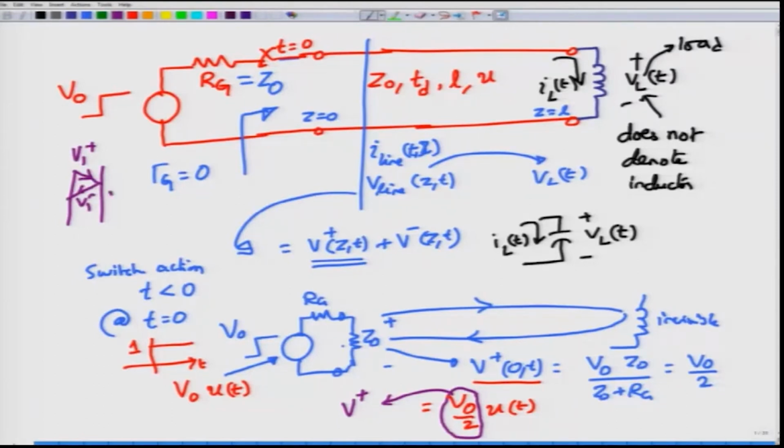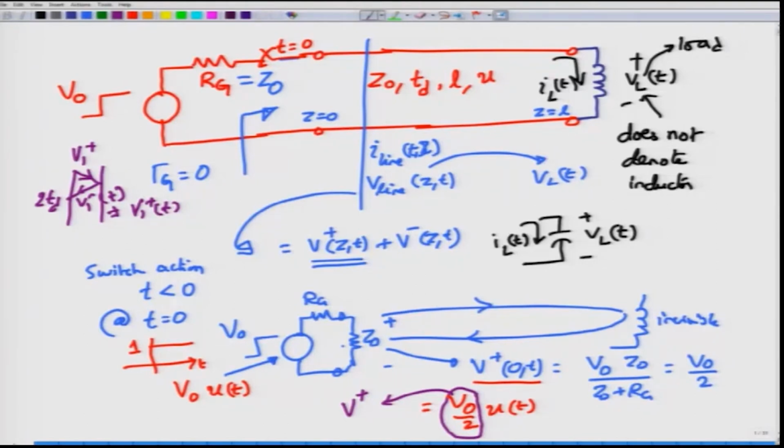However, V1 minus will be in general not equal to some constant times V1 plus of t, okay. So it won't be exactly of the same shape, just changed in the amplitude, whether it is a positive or negative amplitude change. It will not be equal to the incident voltage, it will be different from the incident voltage. However, once it comes back at a time 2 times Td, this would be completely absorbed. There won't be further reflections from the generator end.